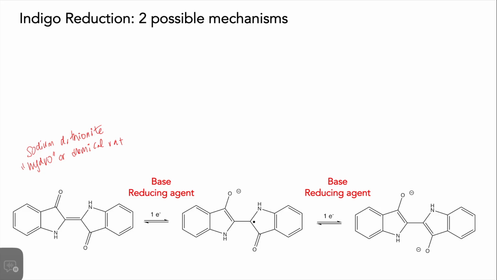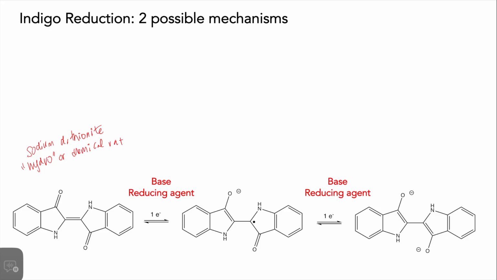And the mechanism for them is a little bit different than you might see for other reducing agents, especially ones that are more traditional and derived from nature. And that's actually a 2-step process where the reducing agent goes in and it donates 1 electron to that central carbon-carbon bond between the two halves of the indigo, and you end up with a radical on one of those central carbons, and then one of the oxygens on the other half of the indigo molecule is reduced to have a negative charge. And then there's a second step where another molecule of the reducing agent goes in and donates another single electron to get the leucoindigo form.